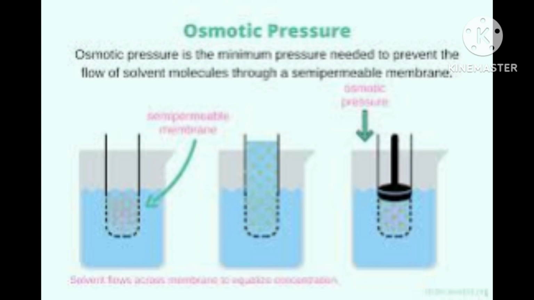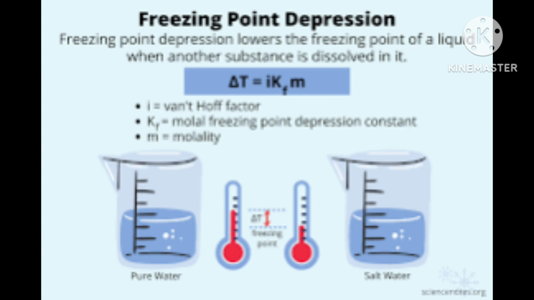Now the question is asked to calculate the boiling point. The pure boiling point of water is 100 degree centigrade at atmospheric pressure. Indirectly they have given the atmospheric pressure, 1.013 bar. Here you will not use it, but you know that the temperature at which vapor pressure becomes equal to atmospheric pressure is called the boiling point. Here you have to calculate the boiling point of the solution. For pure water, 100 degree centigrade is the boiling point.